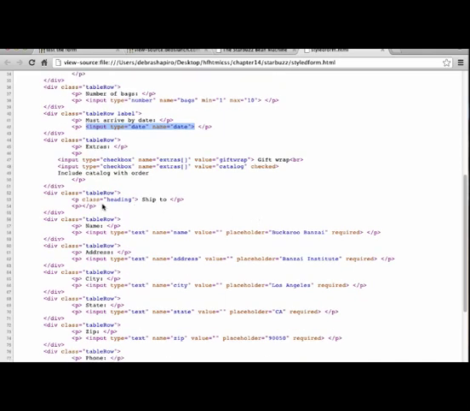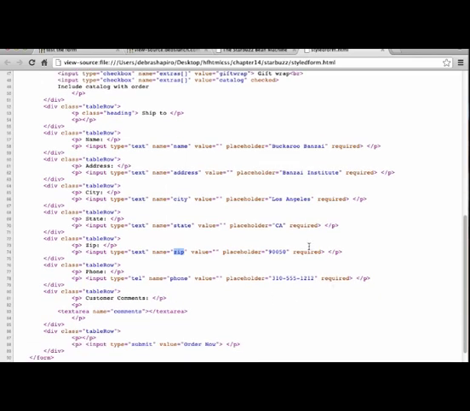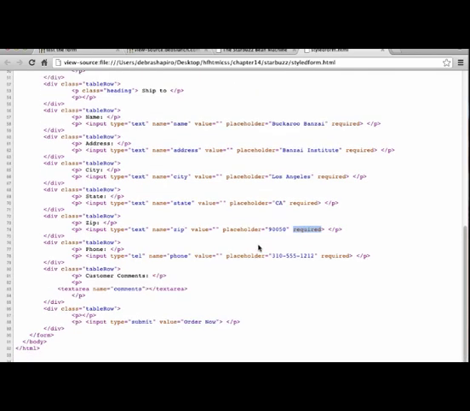And then here's all the name, address, city, state, zip, and then that grayed out text with these examples to sort of give a person an idea what kind of thing goes into these fields. This is placeholder, Buckaroo Banzai, Banzai Institute, phone number, all that kind of stuff. And then here they're required. It's required. So that's what makes it not let me submit the form without submitting those things.